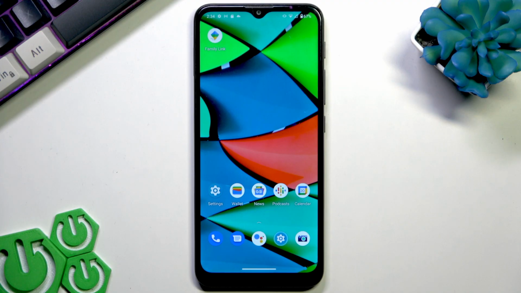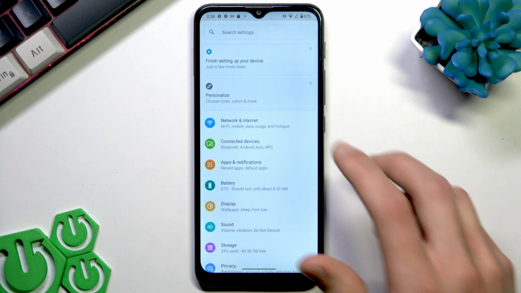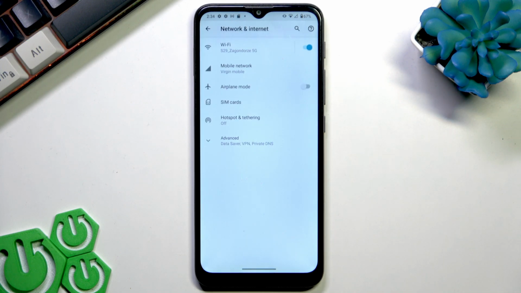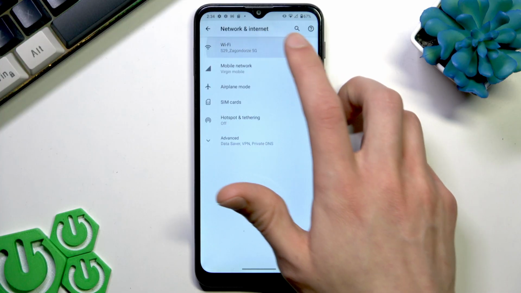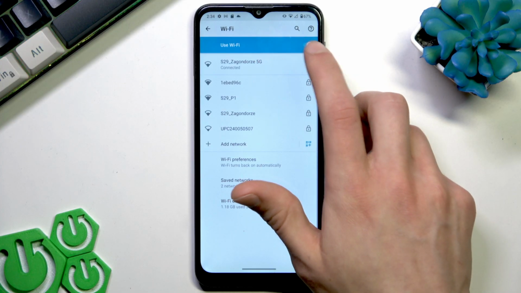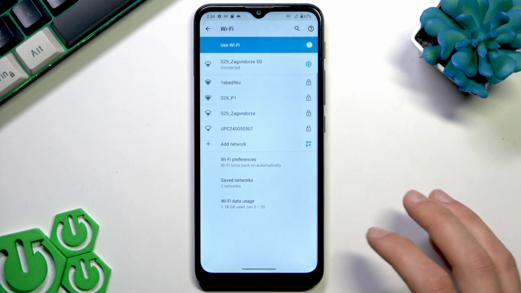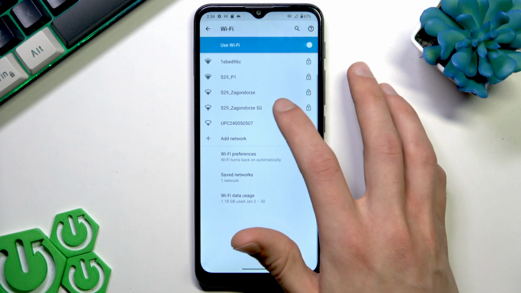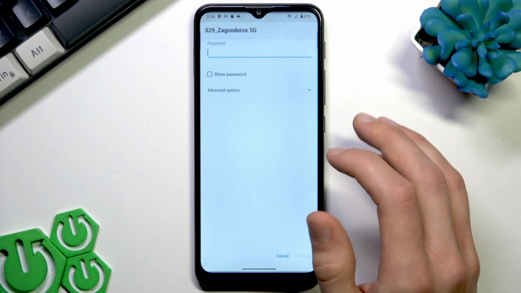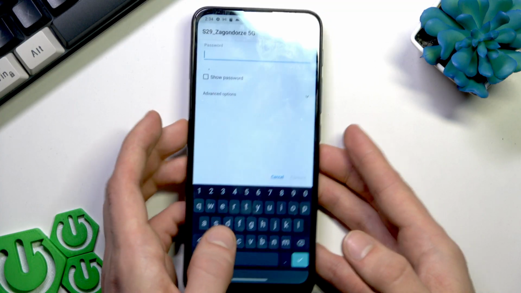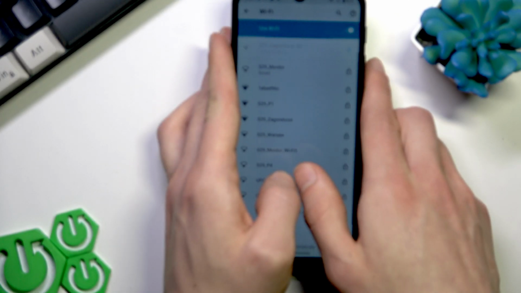And if they do, then on your smartphone, open settings and go to network and internet settings, then select your Wi-Fi network right here and tap the gear icon next to it. Select forget, and once you've forgotten it, select it once again and re-enter the password to it into the following field. And once you do that, you're gonna have to tap connect and connect to your network once again.